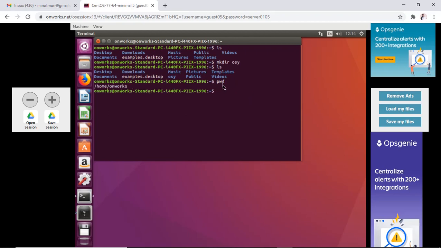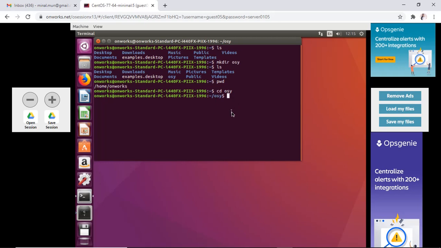Now we are in the onworks directory, that is our home directory. Now we want to change the directory to osy. So cd, change directory to osy. Here you will see slash osy dollar symbol, which means you are entering the osy directory.